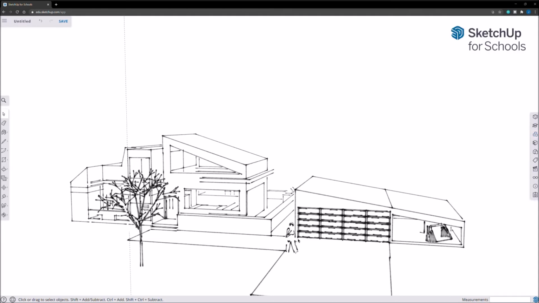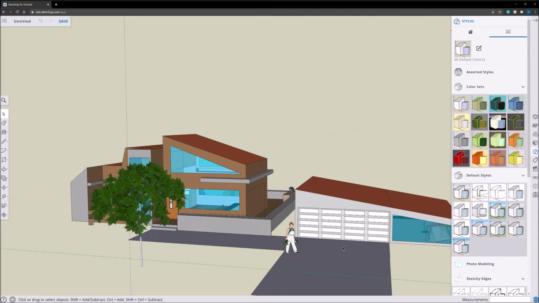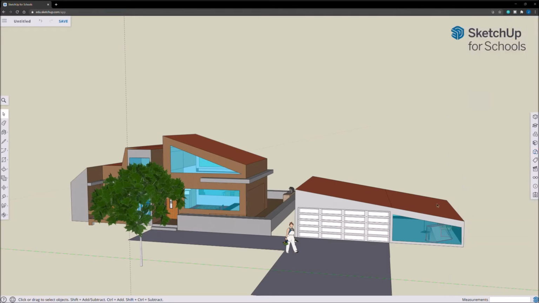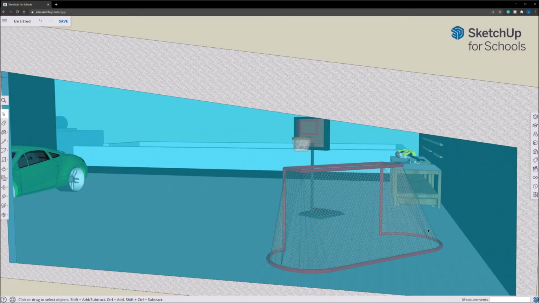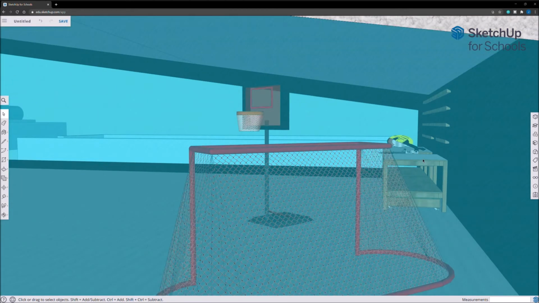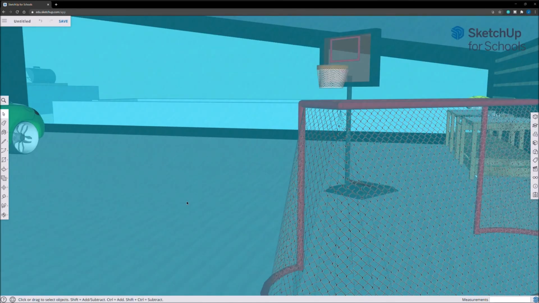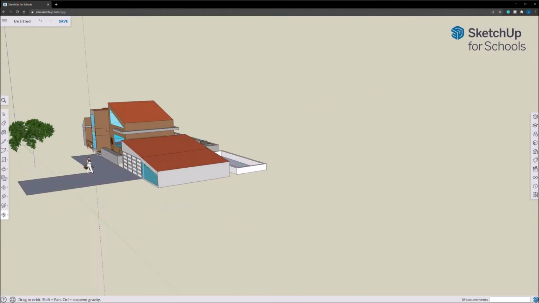But if you click on this on the right hand side, which says styles, if I go back to the original sort of style, you can change the look of the house. So if I click on this, this is what it originally looked like. And if we have a little look, you can see inside, Mr. Stanitz approves. There's a little workbench there, quite a nice car as well by the looks of it, maybe a swimming pool in the back. Have to explore a bit further. Yes, I think it is. What do we have over here?